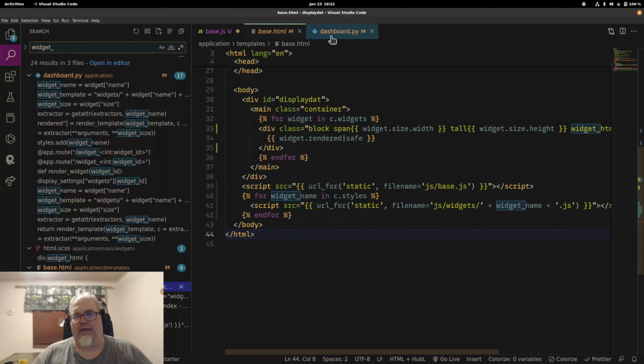So what we'll do is we'll make a default one here, and then something like this, and then we'll copy this to the widgets folder. So we have this HTML widget. Oh, what do we have inside there? Forgot.